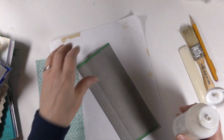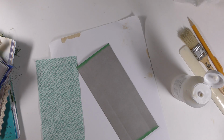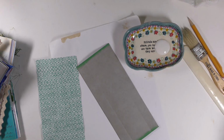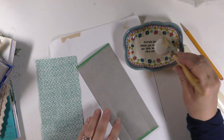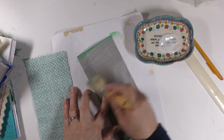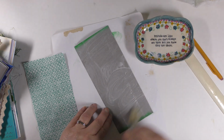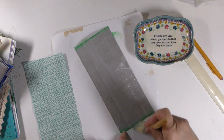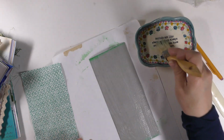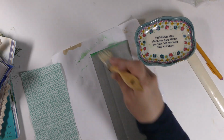Okay, so back to the gluing. I normally keep a little glass dish right here, and I use it as my paint palette, glue palette. I'm using just a wide brush. It's just a little scrap brush, not good for much. Okay, my ink is going to spread a little bit because it's distress ink, so that's fine. I don't mind that. But get a nice even coat so that you don't get glue blobs on your fabric. But if you're doing paper, obviously you can do this a little differently too.